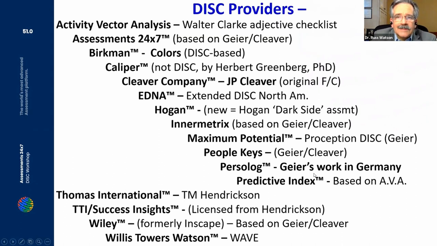These are 16 DISC vendors. Please, these are listed alphabetically. These I have observed as the major players of long form DISC assessments. By long form, I mean long input, the 24, 28 boxes, 26 boxes, and long form output, detailed output. You can go over this yourselves. I have the sources, as I've been able to determine, of where the roots are for those specific DISC vendors.